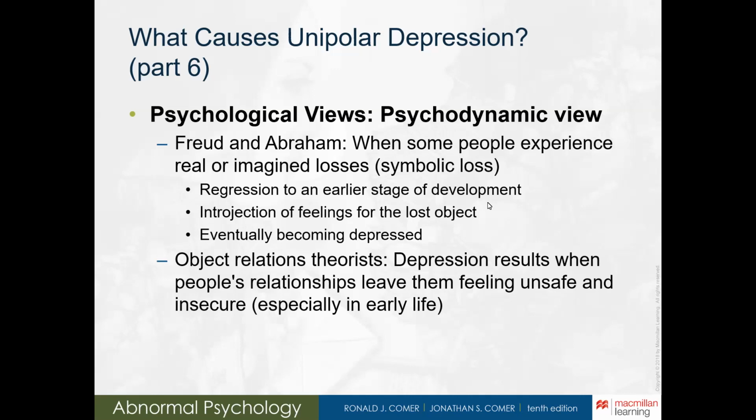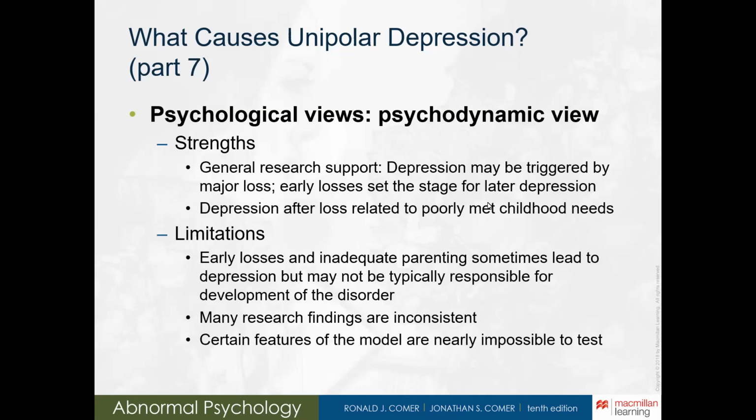Those with oral stage issues, where they have unmet or excessively met needs, are at greater risk for developing depression. Instead of an actual loss, some people will experience a symbolic or imagined loss instead. Object relations theorists say that depression results when people's relationships leave them feeling unsafe and insecure, especially in their early life. So, what are some strengths and limitations of the psychodynamic view?